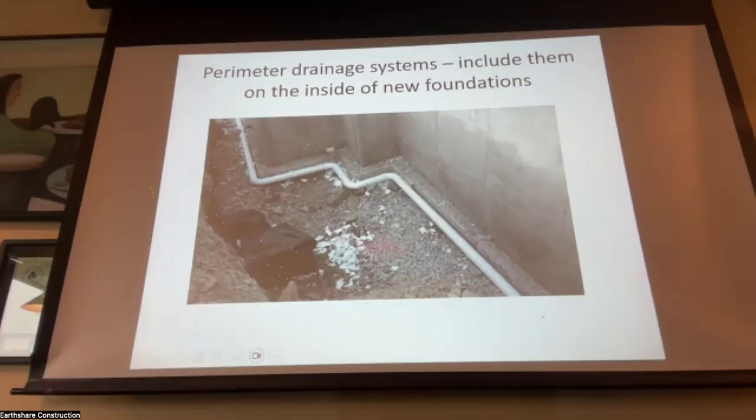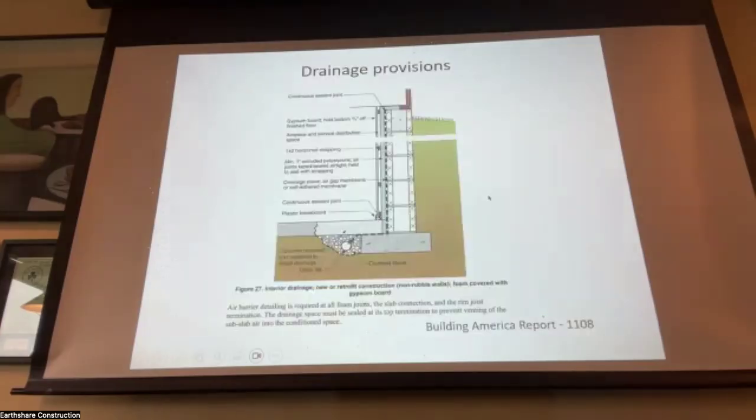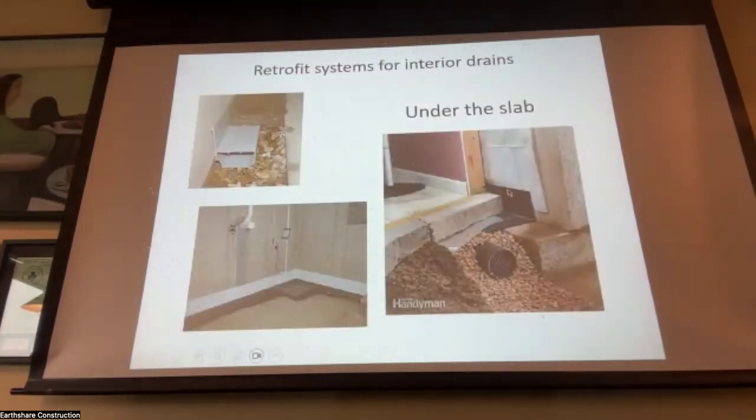Okay, this is an example on the outside of a way to drain a foundation. And this is below the level of the concrete slab inside, which should be 4 inches above the footer. Here are some examples of retrofit gutters. This requires cutting a trench in the concrete. This is another cut-the-trench-in-the-concrete solution. This is one that's applied on top of the foundation. These are under the slab, sorry.